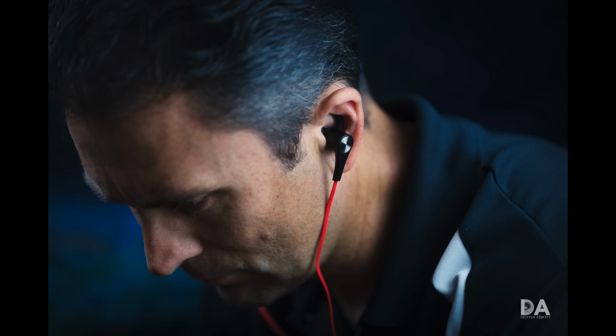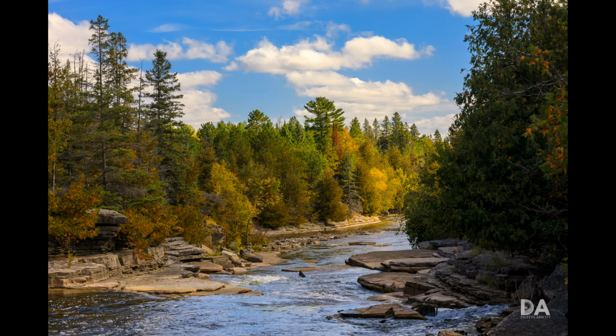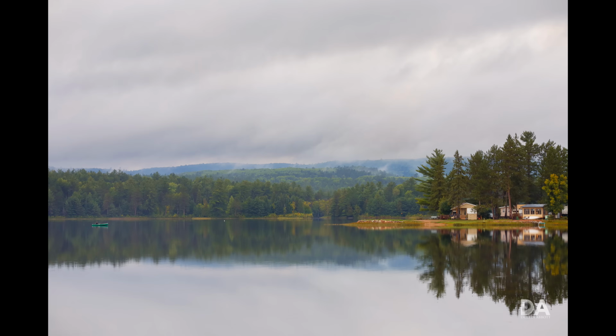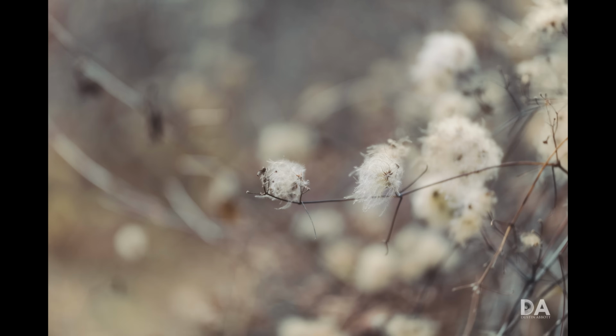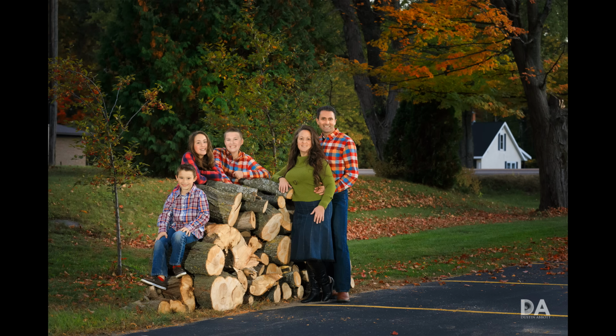Another area where it is certainly very competitive is when it comes to price. And so some people have looked at it compared to, say, the Canon 85mm f1.8 and said, well, it's expensive. It's actually more a competitor with Canon's higher end lenses, and it actually compared fairly favorably to the 85mm f1.4 LIS, for example, when I did that comparison. And so then you're talking about a price point that is, if not half, somewhere in the 50% less range.